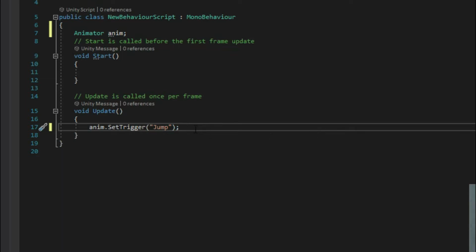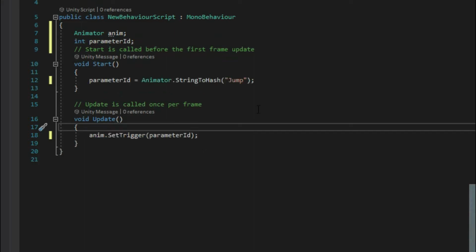Tell me what's wrong with this. Now you're probably saying nothing, and I would agree with you. There is nothing really wrong going on here, but there's something happening behind the scenes that most don't know.